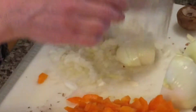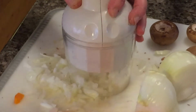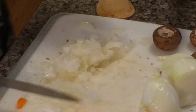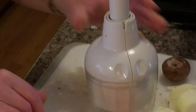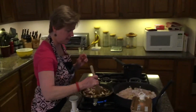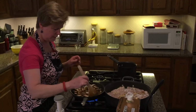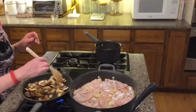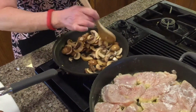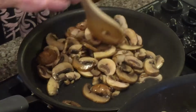I'm going to do this. Here everything's sizzling away. Alright, look at this. All my onions are going to be done in about 2 seconds, and now we're just going to, everything smells and looks delicious. And you kind of know when these are done. I kind of just do the mushrooms first, and then I'll throw the onions in with the chicken as soon as the chicken gets cooked.